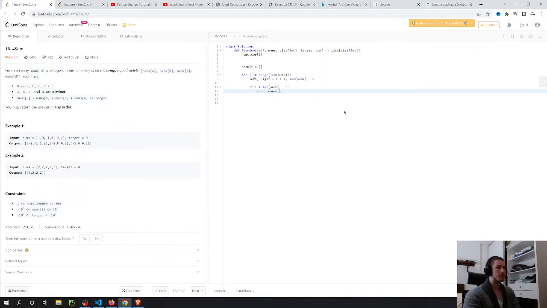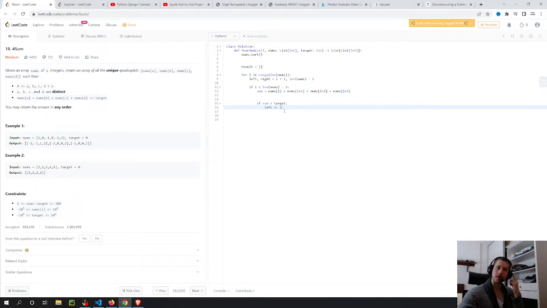Sum nums i plus 1, i plus 2, i plus 3. This one I also always get confused sometimes if I should increase or decrease.